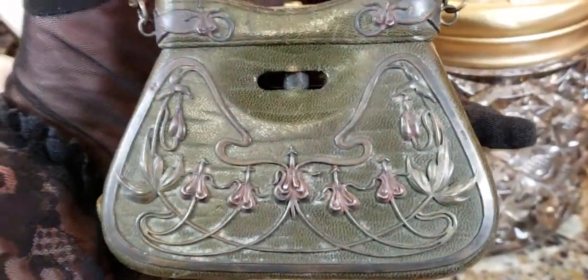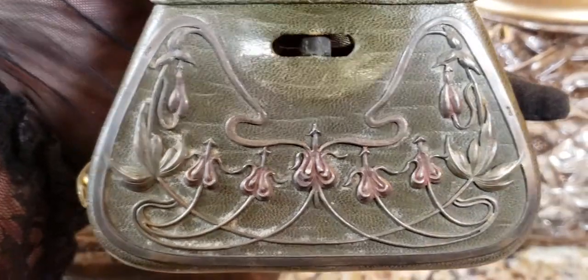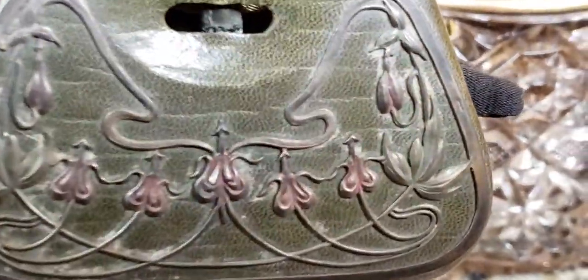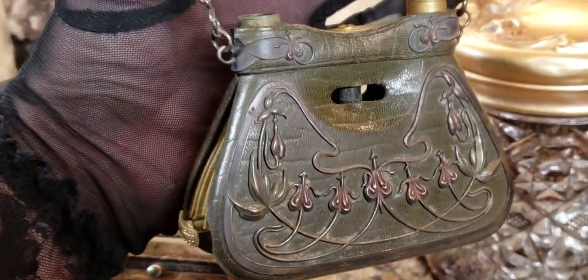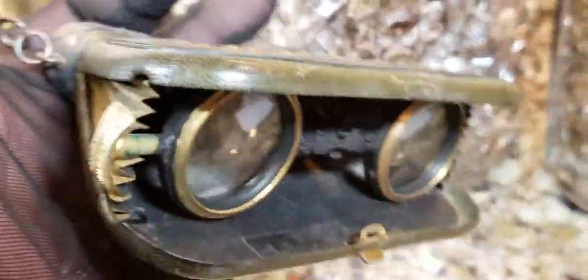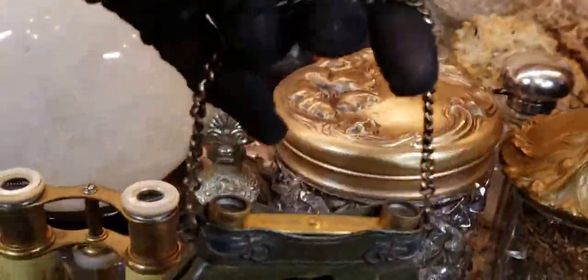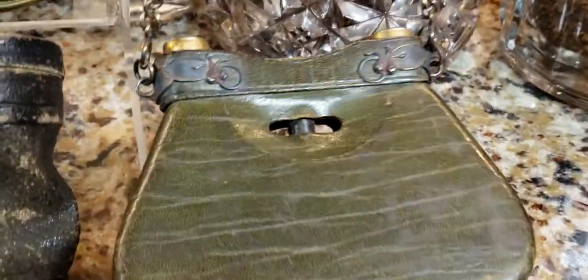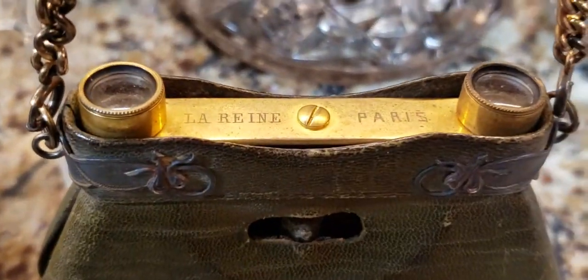And these are really, really elaborate. It's made out of leather and has this beautiful Art Nouveau design, which was very naturalistic, very nature-wise. You see these lovely flowers raised — it's like raised relief on the leather, really, really pretty stuff. The lenses pop up and then this can be closed — it's like an accordion. The back isn't as fancy, but it's still pretty. It's missing the little wheel to focus, but that's really no big deal. The top says Lorraine Paris.